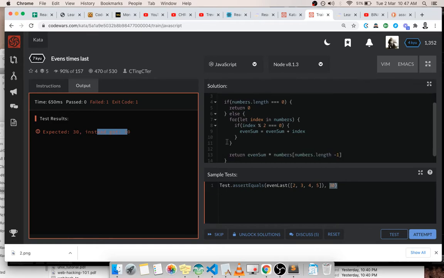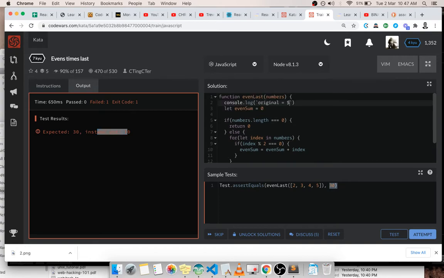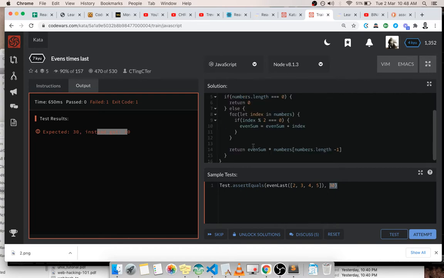So this is debugging time. Let's console log the original array so that we can see what's there. So we're trying to debug the problem. That's the original array, and then here, before returning, let's console log the even sum.